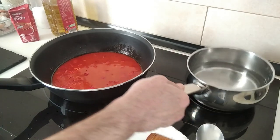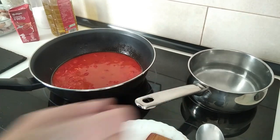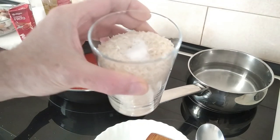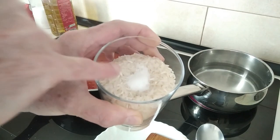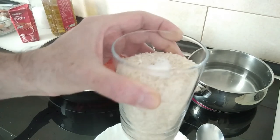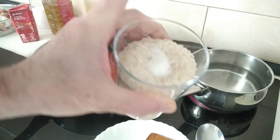I've got my water here for the rice, which I will turn on and bring it to the boil. I've got my rice here — tip: I've got salt on the top there. That's because whenever I cook potatoes, rice, and pasta I tend to forget to add salt, so when I cook rice I always put a bit there on top.